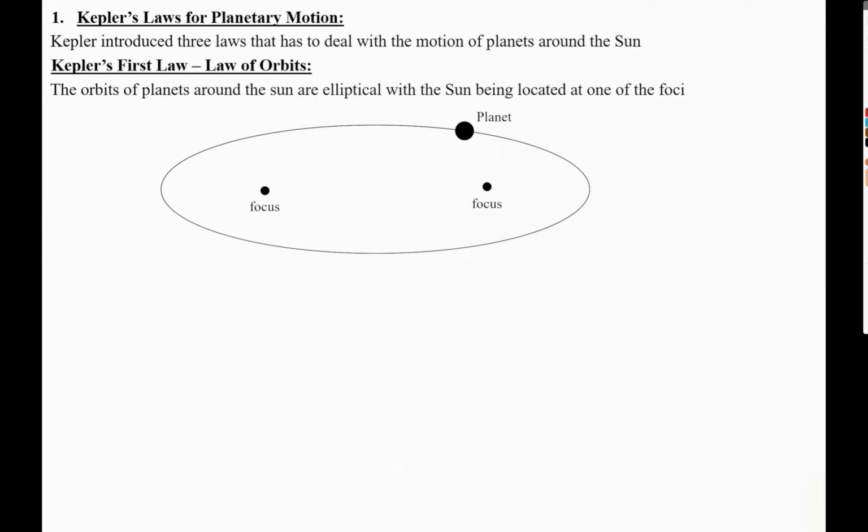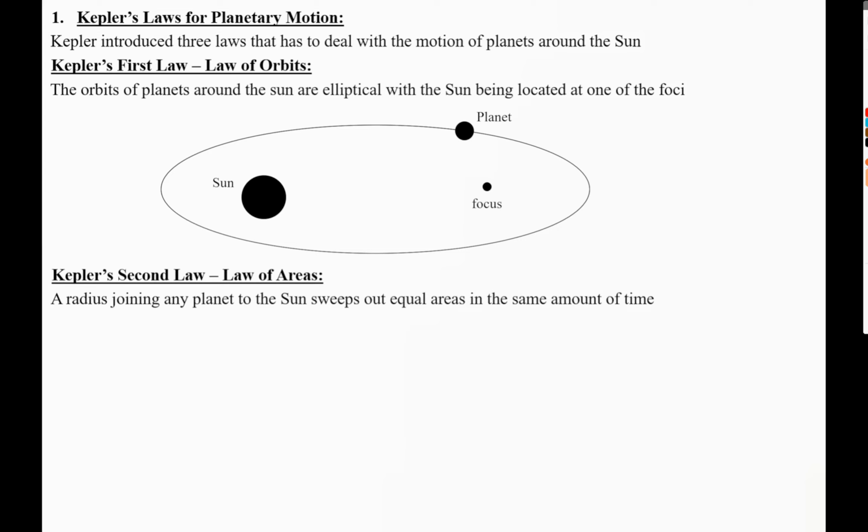So that's the orbit of the planet. These are the two foci of the ellipse. Recall that the ellipse is a stretched circle, and the central mass would be located at one of the foci. Previously, we have worked with planetary motion as if planets occupy perfect circular orbits, but we have explained that that's not the case. In most cases, the orbits are elliptical, and in the next section we will explain why. So if we're working with elliptical orbits, the central mass would occupy one of the foci. So that's the first law.